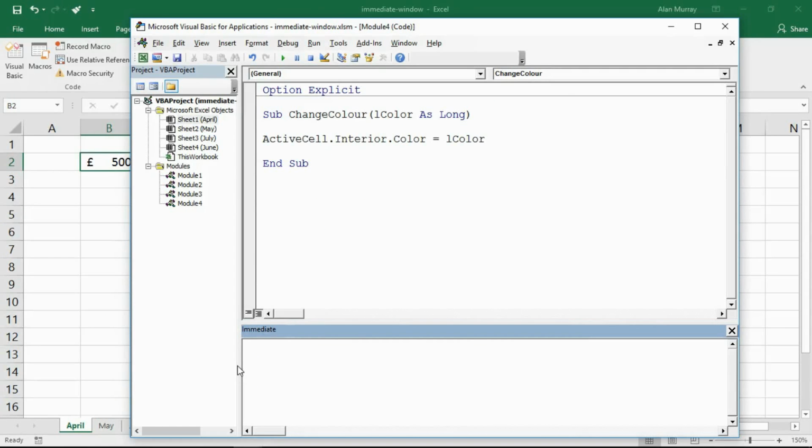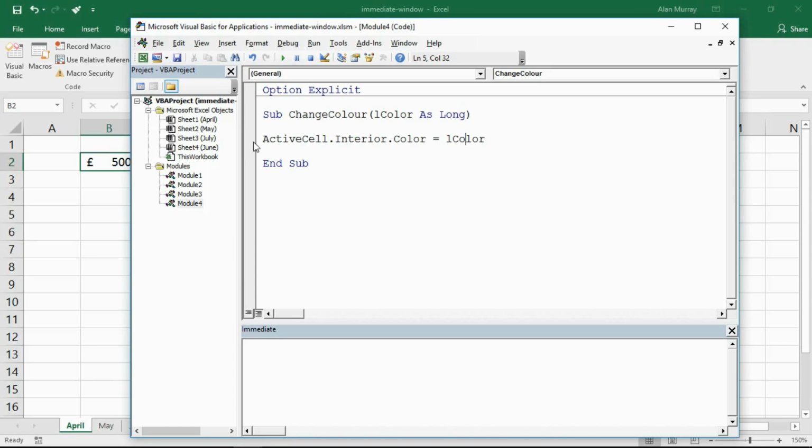Okay, so we have come to the last example of the amazing immediate window. And in this final example, we're going to look at how we can use that immediate window to actually execute a macro, to run a macro. Now, we know that we can already run a macro either by using the button that may be on our sheet or our toolbar, but we've also got our run macro button at the top and our keyboard shortcut F5. But what they won't allow you to do is to change or accept the parameters of the macro. So if you've got one like my simple one on screen, then I can't just run it in the same way. I need to provide this parameter.